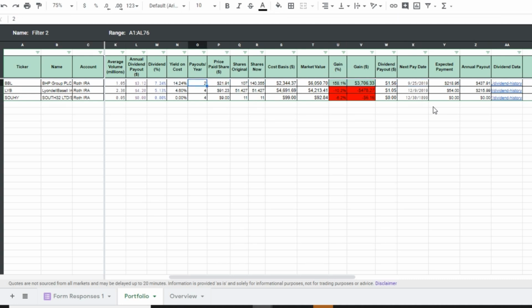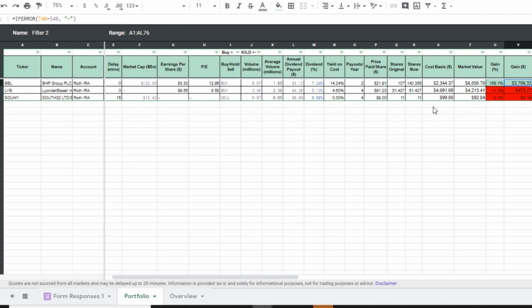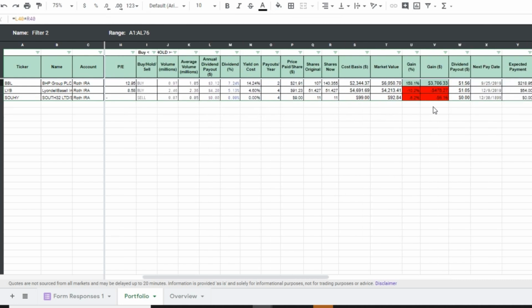So, going into BHP, looking at some of the material stocks that I have here. BHP is a really good position that I purchased back in the 2015 timeframe. Purchased about 107 shares, and at one point I believe I had over 200 shares. Sold some of those shares for break even. Now I've been reinvesting all those dividends up to 140 shares of BHP at the moment, up about 160% or about $3,700. Holding it for that dividend, man.